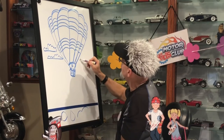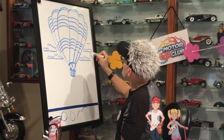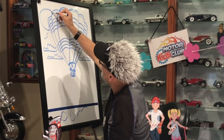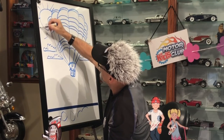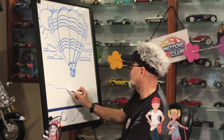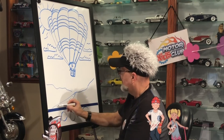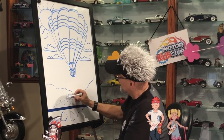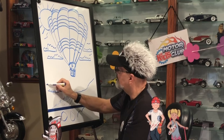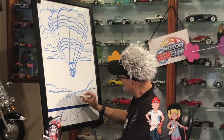And then we'll keep the bottom of the cloud straight because they're really high up there like that. Now we can put some birds — my favorite little birds. And maybe we can put a sun back here. And then let's put like a mountain range to make it look like it's really high up. We could do a road, kind of like this. So it's really far up. And then some trees. The mountain range always has bushes and trees and mountains. So that's kind of like a horizon.